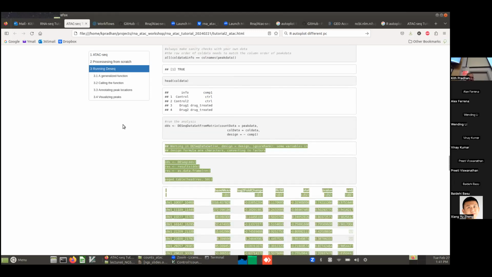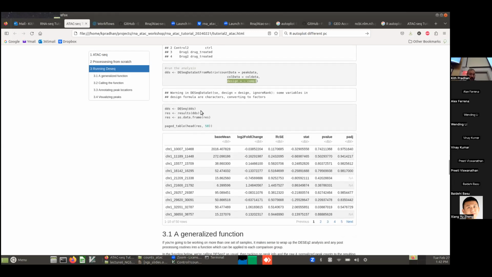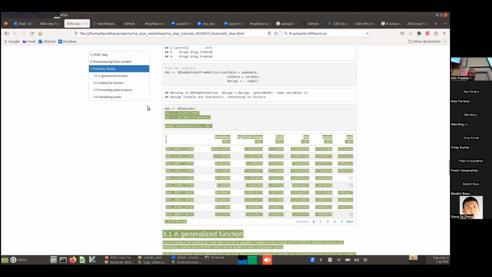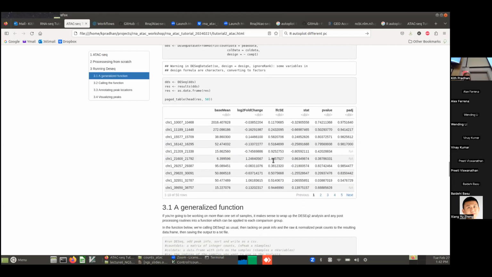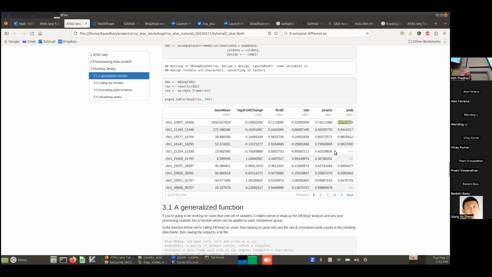And then running ATACseq, it's the same procedure as RNA-seq. Even though it's ATACseq, it's the same procedure. You just use the ATACseq function, give it the three input arguments, and the formula, or the actual comparison, is comp1. You give those three commands, run the ATACseq, get the results, and this is your result. It's the same 6 columns. Here is just looking at the first 50 rows, but it shows each chromosomal region. It shows the base mean, the log2 fold changes, and I guess usually the most important one is this, the adjusted p-value. So that's an example of how you would run it.